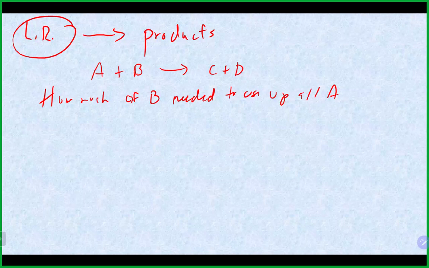A reminder, if you're able to figure out one, the other is the other thing that's happening. So if you're able to figure out the limiting reagent, you also will be able to figure out which one is the excess reagent, kind of by default.